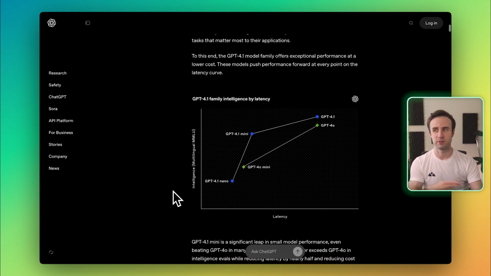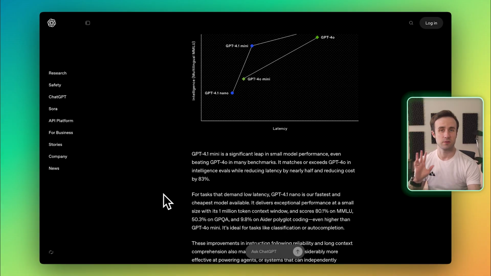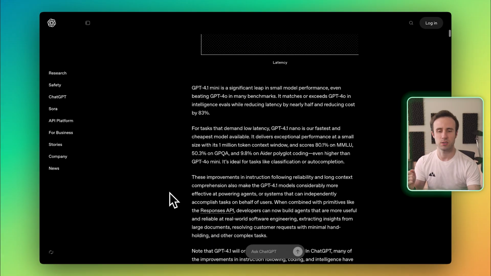By comparison, the original GPT 3.5 could see 4,000 tokens. A token is about 4 characters of text. And the current GPT-4o is 128,000 if you're using it as a developer. In ChatGPT, it's limited to about 32,000. Now, with this GPT 4.1, it goes all the way up to 1 million. And OpenAI is not the first model company to have a context window this long. Google has models with context windows this long.